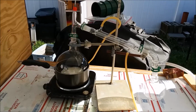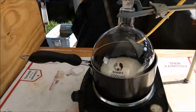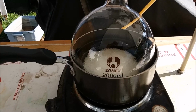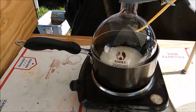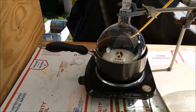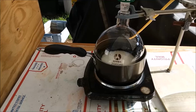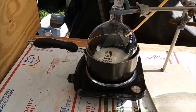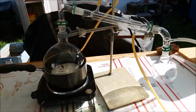But then I got to thinking, if I'm going to buy another boiling flask, why don't I buy a bigger one? So now I've got a 2-liter boiling flask. And it was a bit of a struggle to find a pan big enough for the oil bath that I wouldn't mind sacrificing for this and not using for cooking again, but I found one. So I'm going to be making a lot more nitric acid on this run.